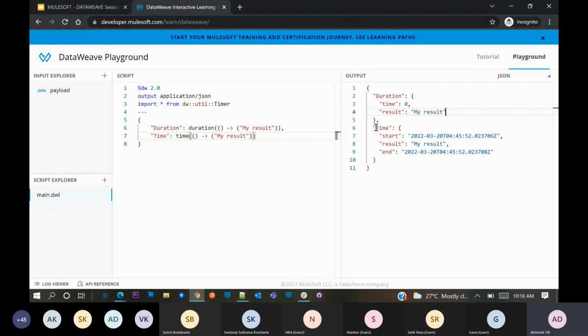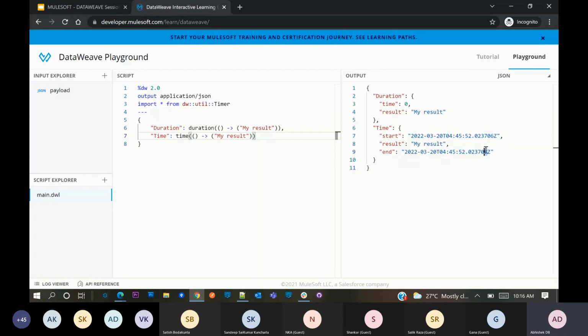And what does time do? Time gives you the specific start and end date time for that particular result. Now, if you see here, it has not taken any time, 0 milliseconds, to evaluate this particular output. It is a very small, negligible fraction of time.